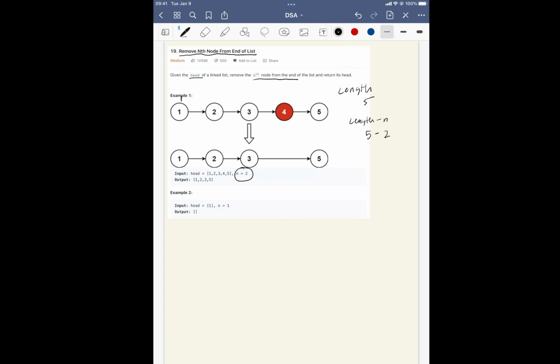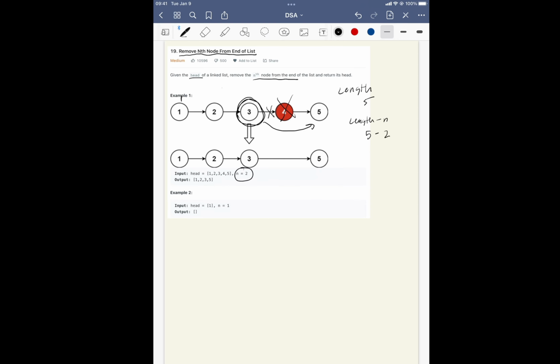That node is the third node, which is this node. So you would go to the third node from the beginning, and then you would be on the correct node, and you would make that node's next pointer point to the next next pointer, which would delete this node.